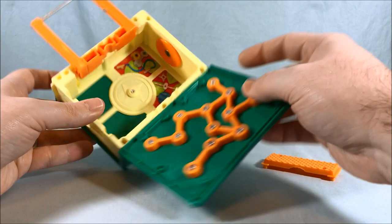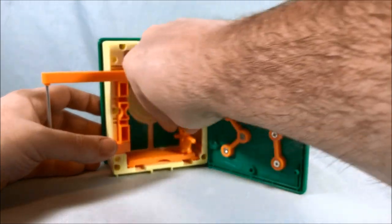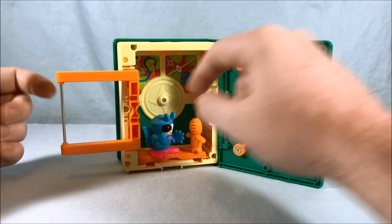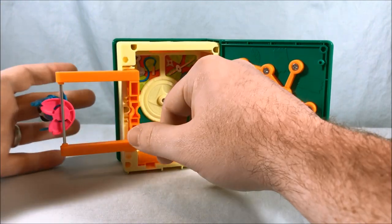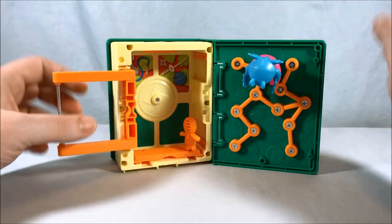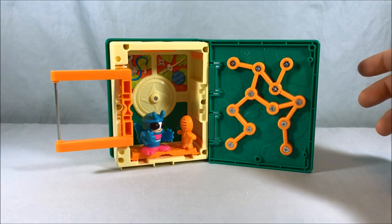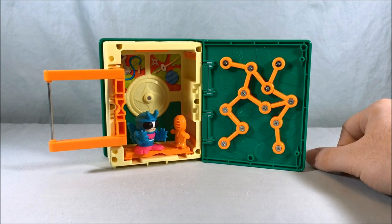I mean it's kind of neat, but it doesn't have a ton of functionality to be honest. It mostly benefits from having three different modes — really just ways to set it up, different configurations. There's not a ton of features: there's the spinning thing up here, the bar which is kind of fun, especially when you have him spinning on the side without gravity helping him. All these screws are kind of fun too for the magnet effect, and then you have the training dummy. All in all not a ton of features, but still a fun little set. I think it was around $15 to $17 before shipping.